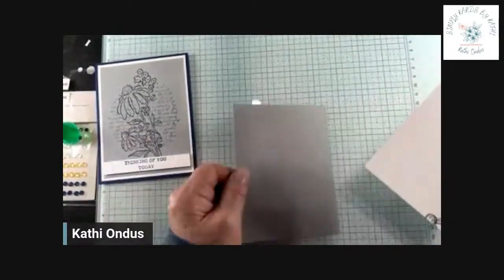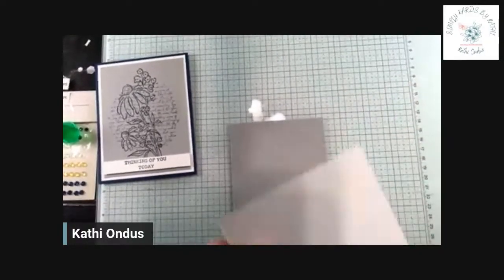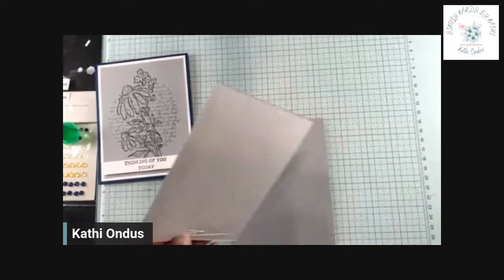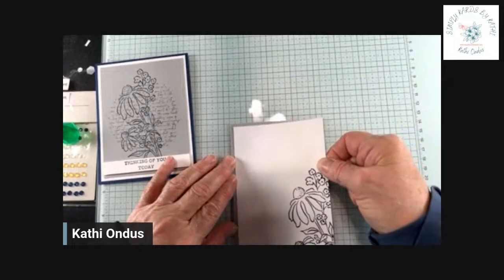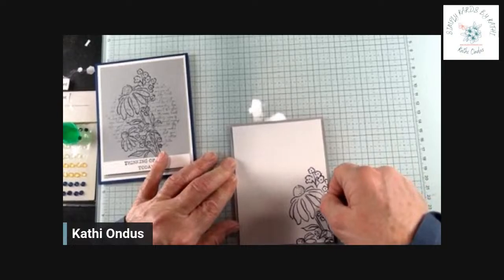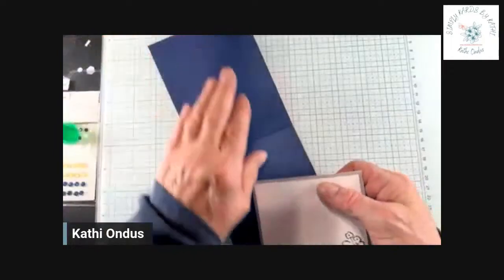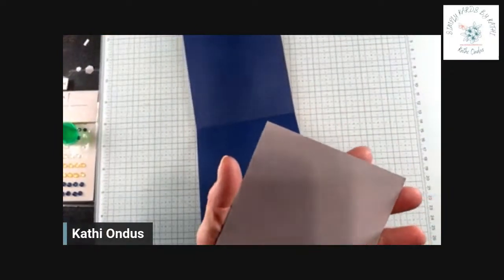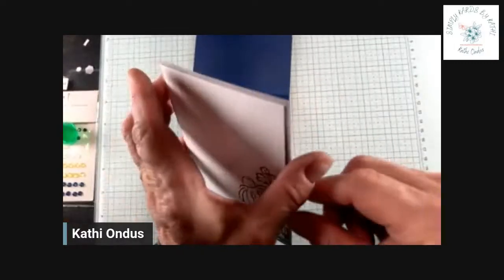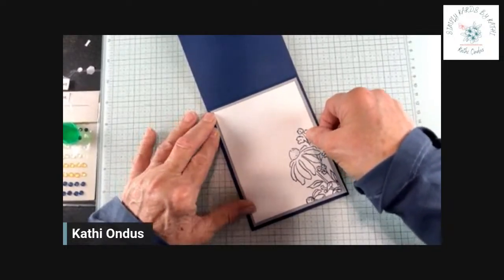And we're going to adhere this right to our smoky slate background. Okay, so let's go ahead and do that. And then we'll add a couple gems to the front of our card. This one is truly a SIP card, a stamp, ink, and paper card. Really easy and fun to do. And who said cards that are just stamp, ink, and paper aren't pretty? They truly are. All right, let's add this to here. I love gray and navy together. I think that's just so striking.